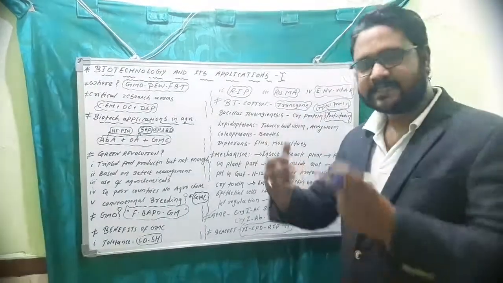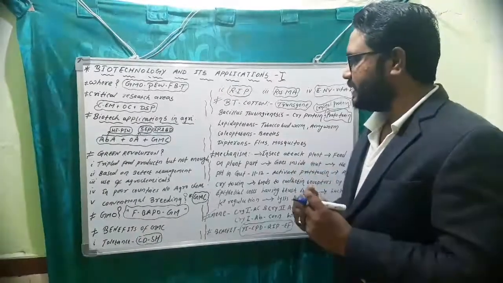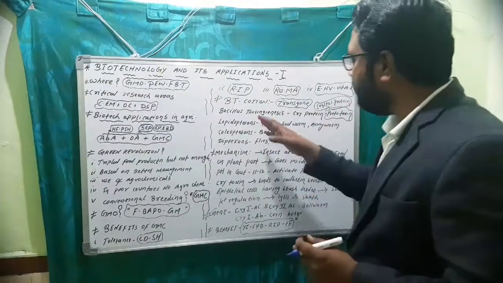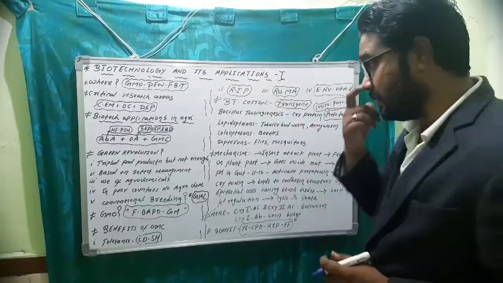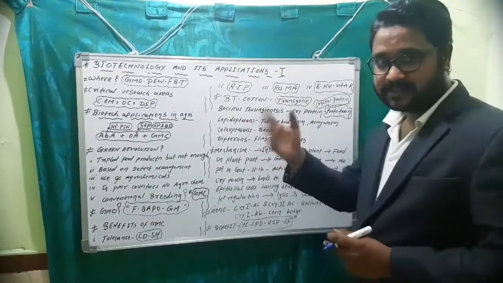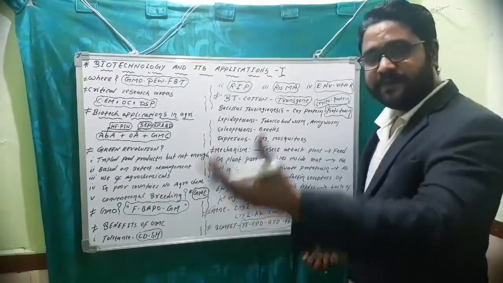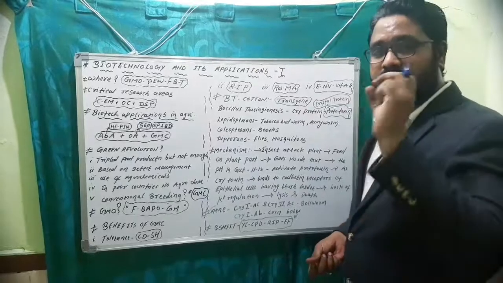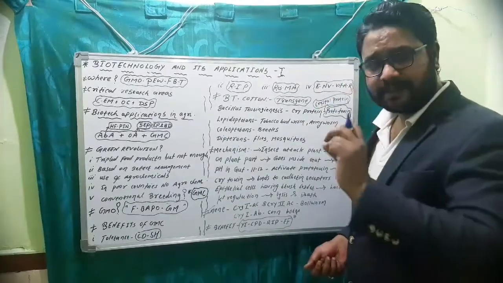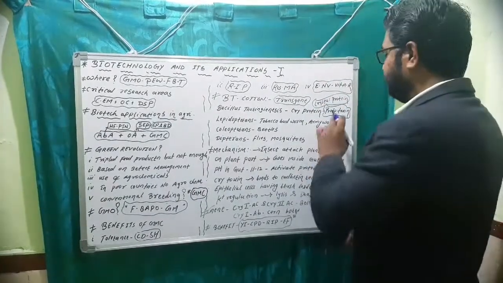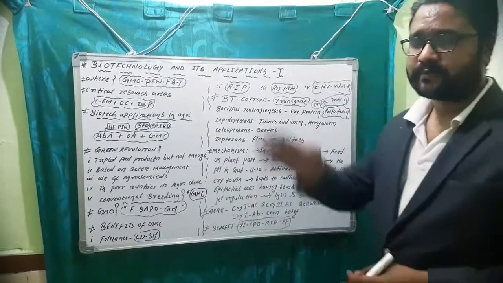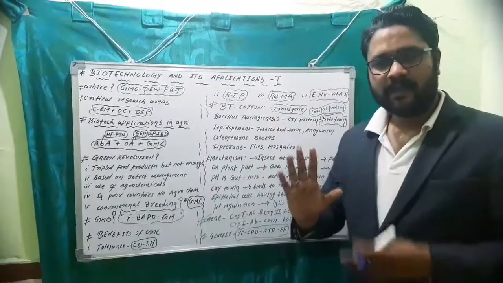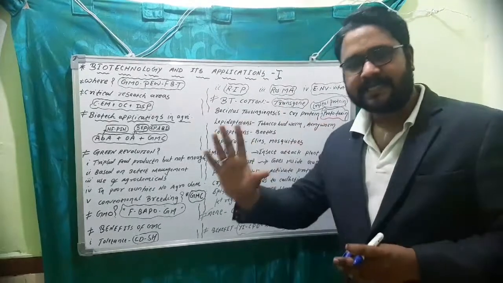So from where is the cry gene taken? That is being taken from the bacterium Bacillus thuringiensis. So Bacillus thuringiensis is the bacterium from which we have taken that gene, the cry gene, that produces a prototoxin. Now what is a prototoxin? The form of toxin which, when produced, is in inactive form.